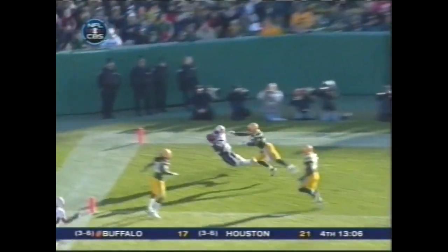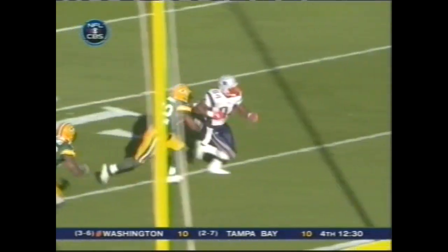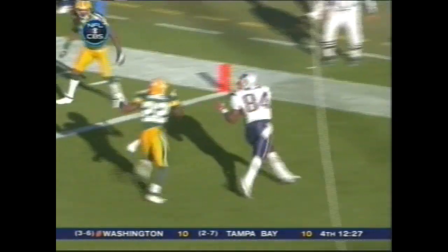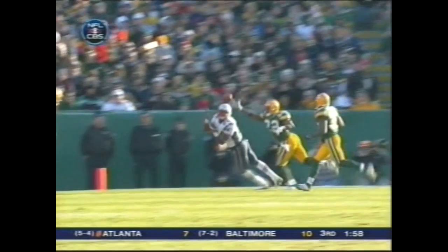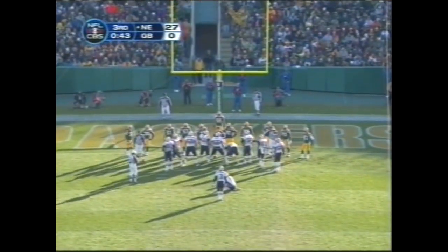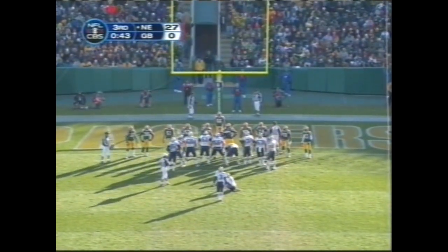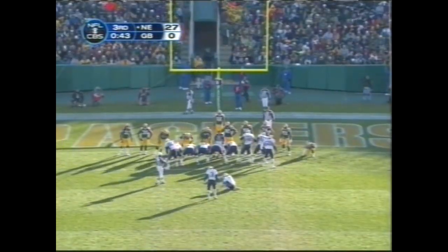It starts with the fact that he's got all sorts of time to square up and look at a perfect pass. Was that ball being juggled by Ben Watson as he went out of bounds? Watson with the diving catch. This is going to give us a look. He's got to put it securely away. There was a little bobble there on his way down. But nothing yet from the Packer sideline in the way of a challenge. And it doesn't appear one's forthcoming.